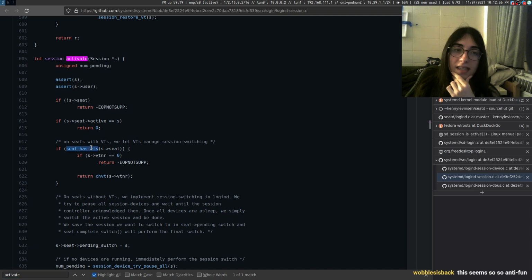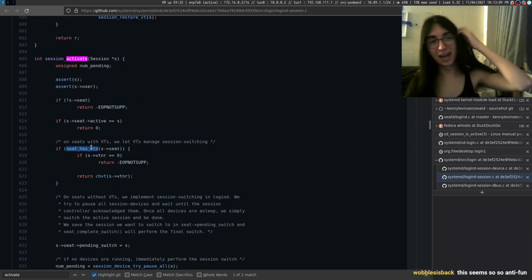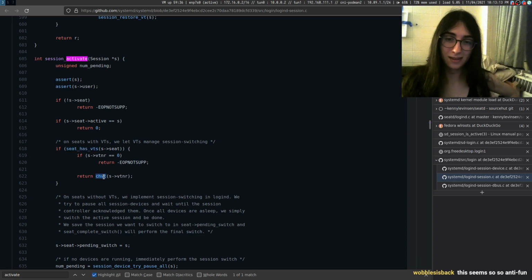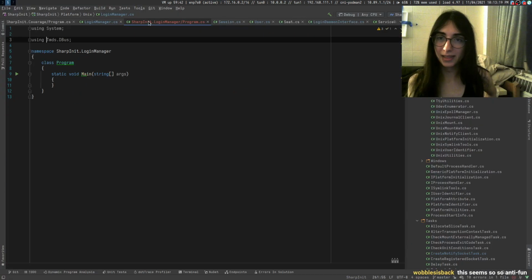So our seat does have VTs. Our seat does have VTs. I'm not sure that we should rely on that, but our seat does have VT, so we just need to call change VT, but honestly, I don't feel like implementing that right now.